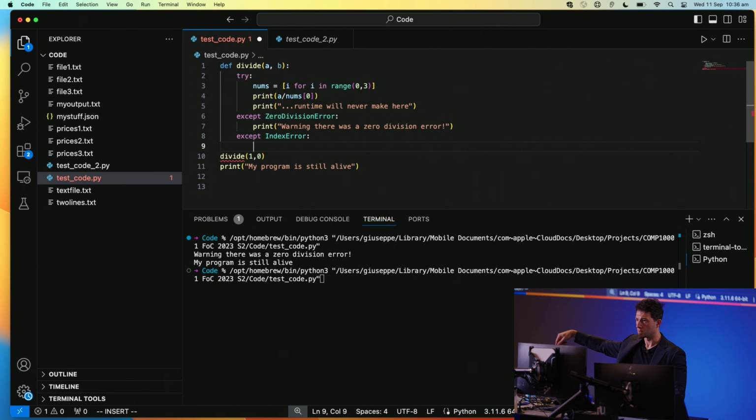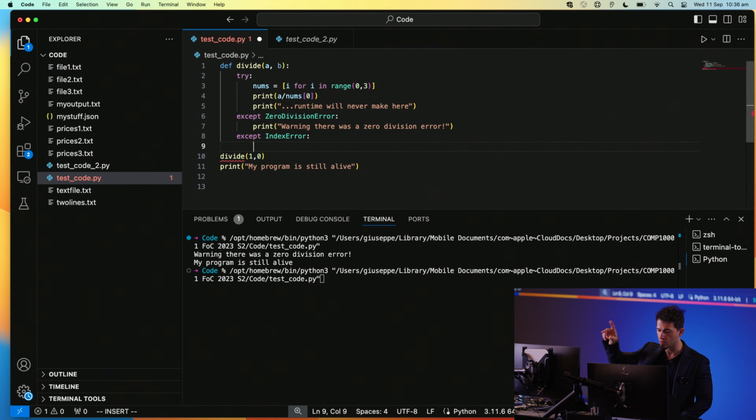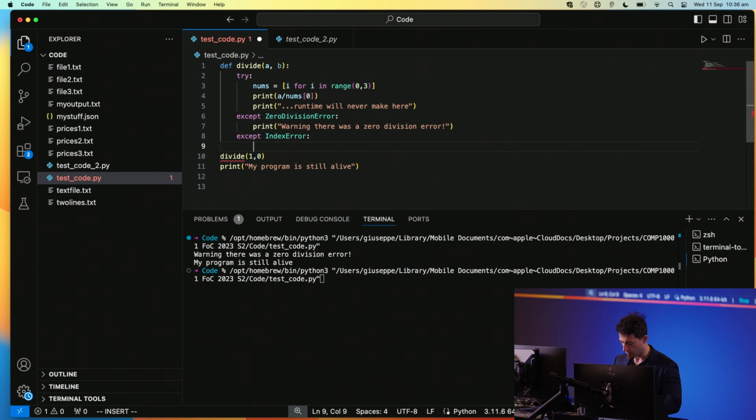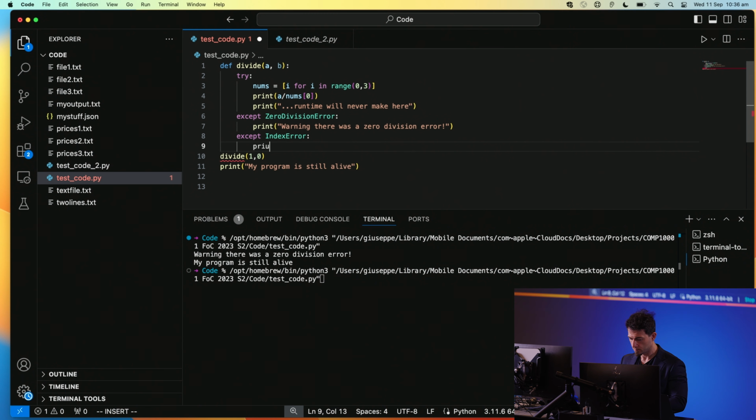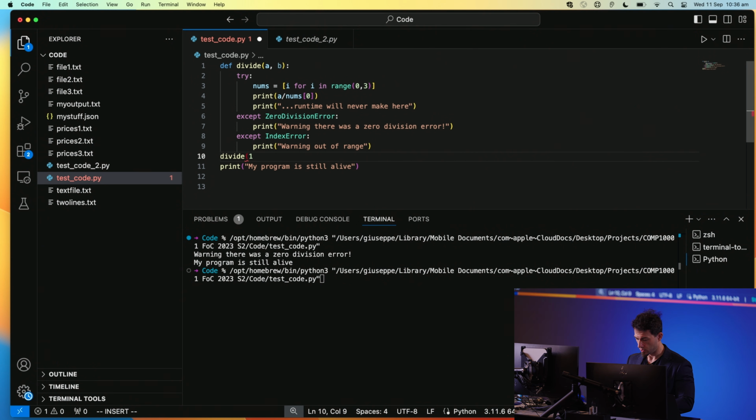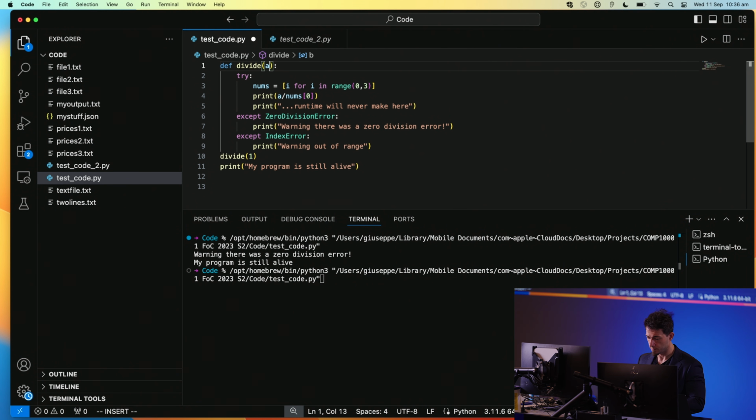So I'm trying to access an element that is not actually in the list. So let's write that down. Warning, out of range. Okay. I should really change this to just a. b is not used.